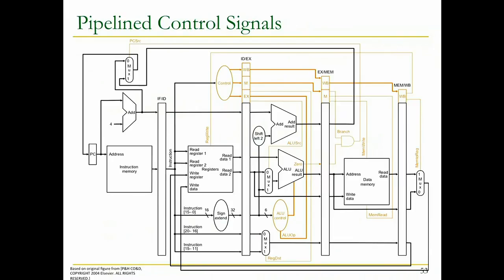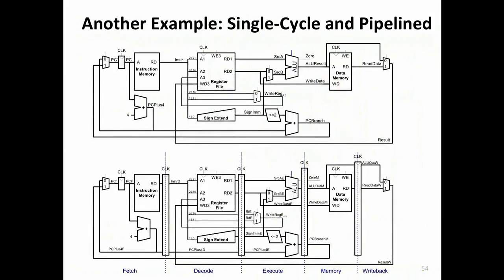Okay, so these are the pipeline control signals. Again, this basically shows that you have a control logic that generates different control signals for the different stages, and you propagate them. You can see that the ALU op control signal is used from this X part, execute part, and some of the memory control signals are used over here, memory write control signal, for example. Okay. So there are interesting things like this. For example, this is the register write signal that we were talking about. You basically propagate the register write signal and also the write register ID over here and use them at the write back stage.